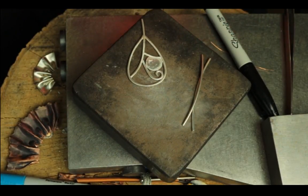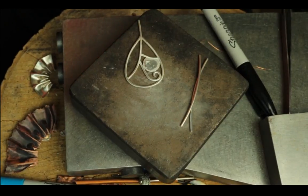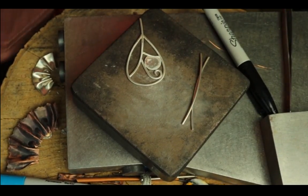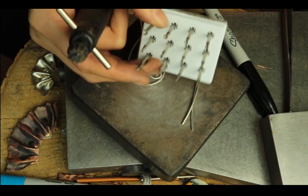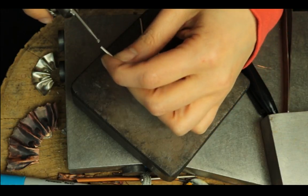So I'm gonna try rounding the ends with my cupper because it's faster that way. I have a set here and I will pick one that fits my wire best. It'll be less awkward this way. Let's try it out.